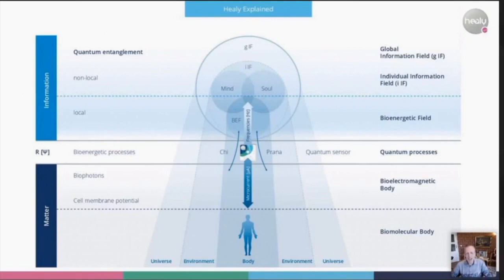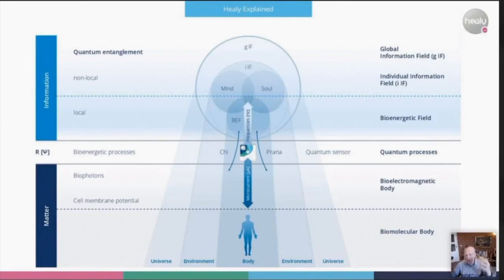So the Healy analyzes on this level of the quantum processes. It constantly analyzes which frequencies shall be applied to achieve two goals. And these two goals are very clearly shown in this graphic. There's one arrow going down and one arrow going up. It's actually the same arrow which has two directions, but this makes it very clear.